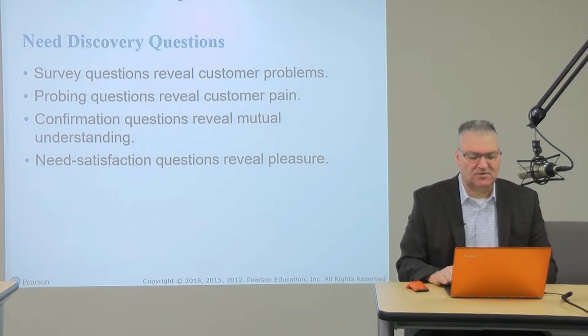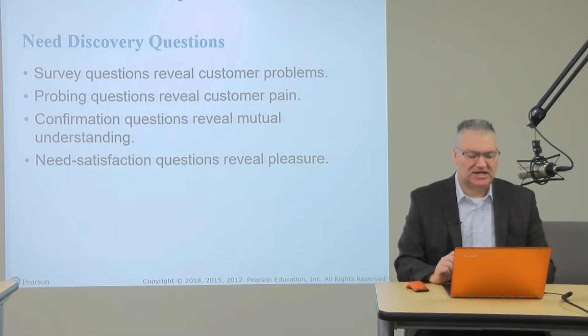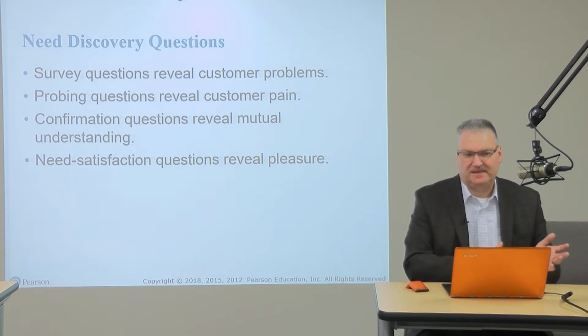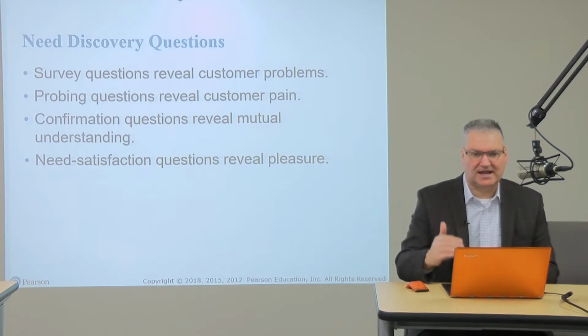Some need discovery questions. These are survey questions that reveal customer problems. They're probing questions that reveal their pain. There are confirmation questions that reveal the mutual understanding, and the need satisfaction questions reveal the pleasure. You saw that in the previous example when you talked about fractional jet ownership. And so you can see how you can move down through the process of figuring out what's wrong, what this solution would solve, and can we get them thinking about our solution as the answer.